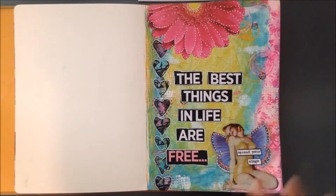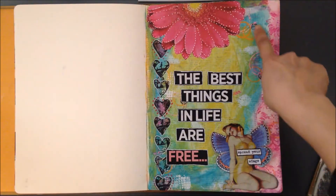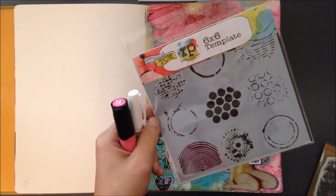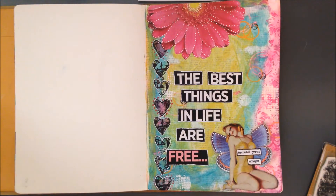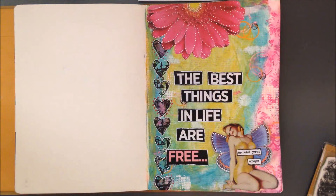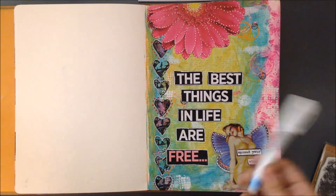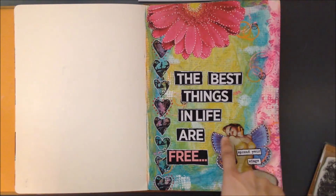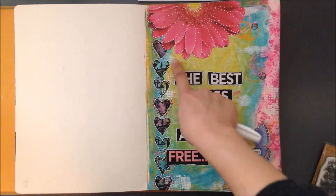I feel like this area is a little empty, but I just wanted to finish it. I used this stencil in these little areas here, and then this one and this one, and I like how it came out. Those little orange circles were totally random — I just used the little tube that washi tape came on. And this is the Dina Wakeley stamp from Hobby Lobby. I've been using a paint pen instead of my Signo uni-ball to preserve it, and I put dots on her wings and outlined the petals.